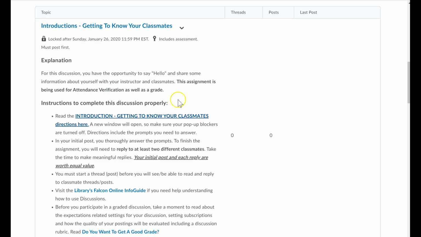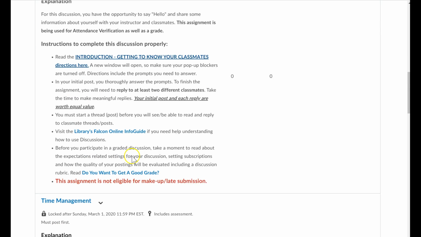You don't have to set up your discussions the same way where there's a separate instruction page. If you want to know how to do that, contact Chrissy Leonard. I'll be glad to show you what you would need to do to make that look the same as we have here. You could just create a new discussion that has the instructions and the prompts all right here.